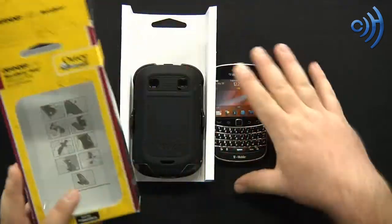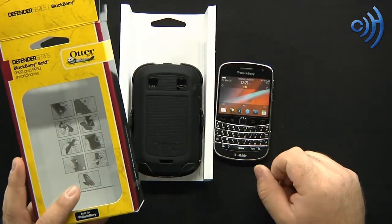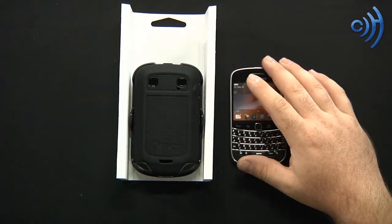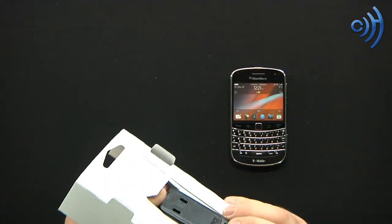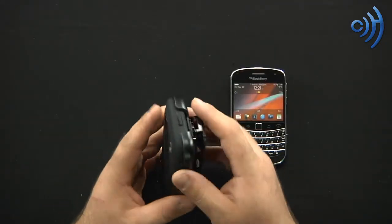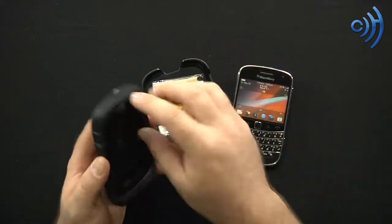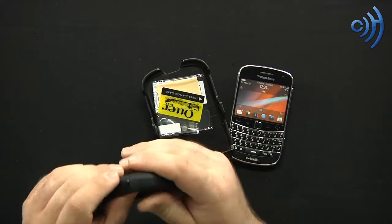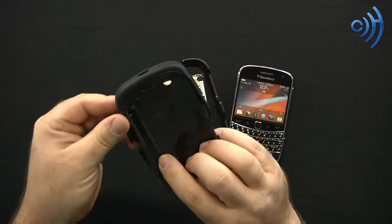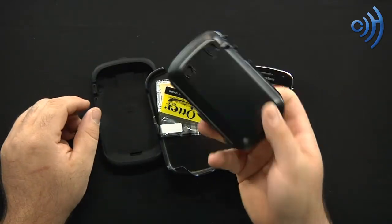But what's not going to be broken is this phone. Once I put this Defender series for the 9900 on my BlackBerry 9900, it will not be broken. Now you're saying to yourself, but Tom, what's going on with these four layers of protection? Well, it's pretty simple. Here's one, here's two, here's three. Boom, here's four. I had to figure out how they built it.